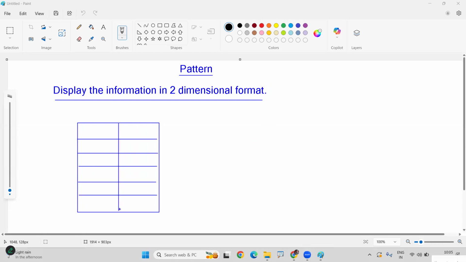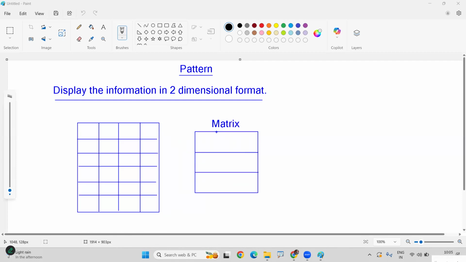So what is the advantage of learning the patterns concept? Sir, by just printing the patterns, what is the use? The reason is, in real time, data is always in two-dimensional format. For example, a matrix array is two-dimensional data. So mostly we store information in two-dimensional format. If you want to process matrix elements easily, then we can go with this.